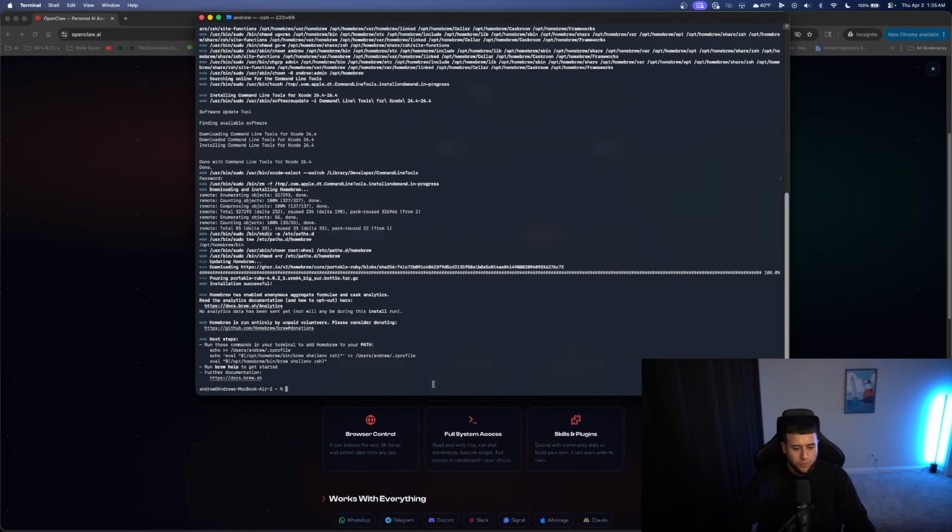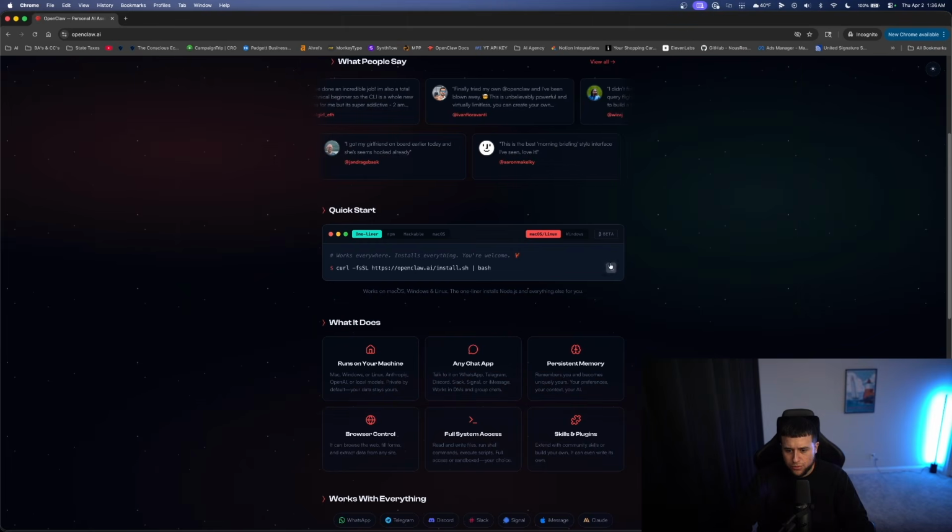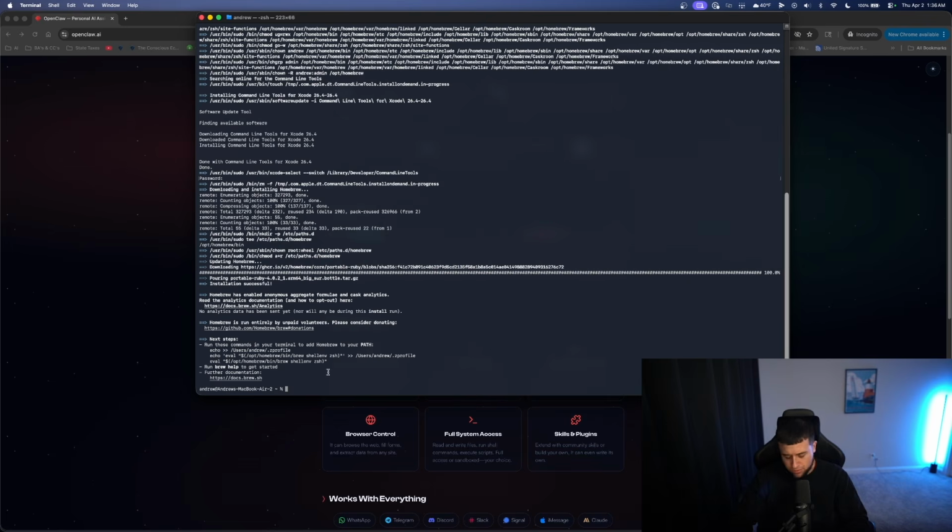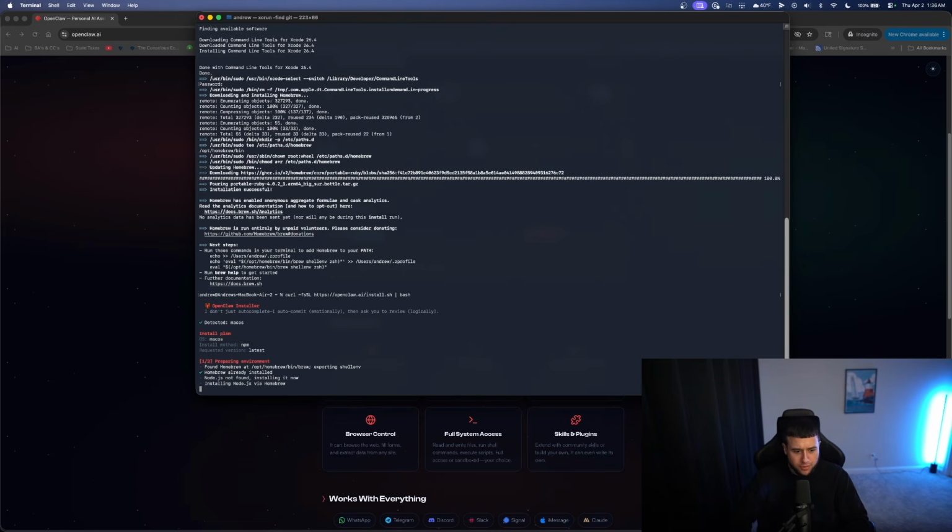Okay, now once this is done here, you see the installation is successful. Now we can go ahead and come in here and redo this, right? So now we can come in here and redo ours here. And it's going to install Node.js via Homebrew, which is fine. That's exactly what we need. So you can see everything coming in here, installing, etc. Once this is done, I'll go ahead and cut to when this is actually finished.